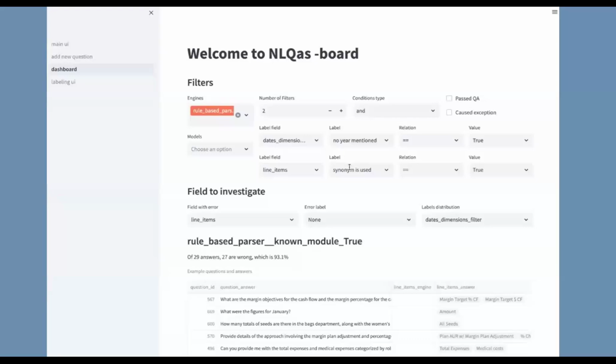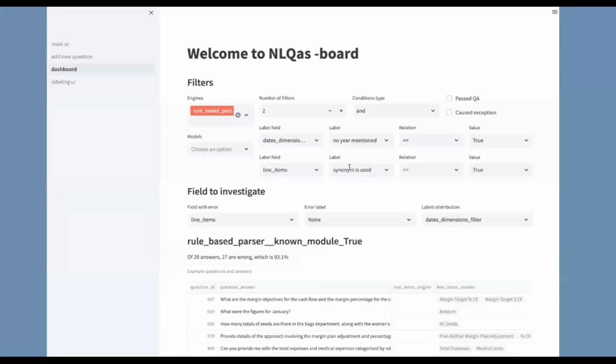So we created a dashboard. And if you've never done that, it's very easy. You can use a library like Streamlit, and within a few hours, even if you've never done any UI work ever, you can create a dashboard. It's pretty straightforward. So we created this sort of dashboard where anyone, especially the product team, can go in and say, okay, we have all of these different variations of engines and versions of them.